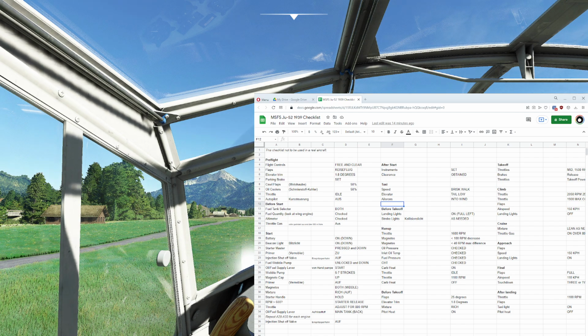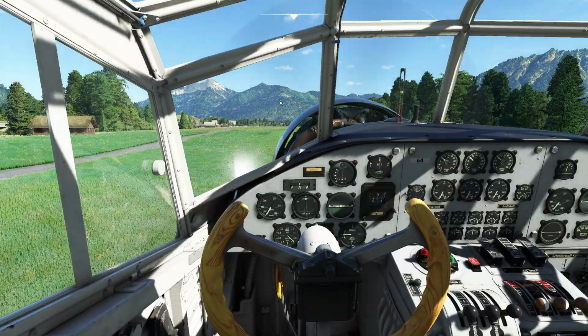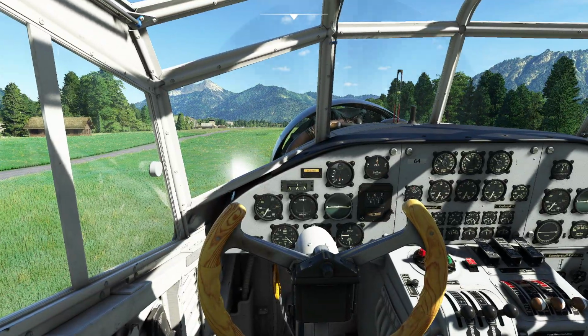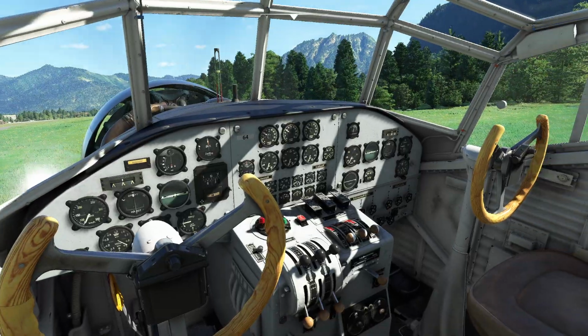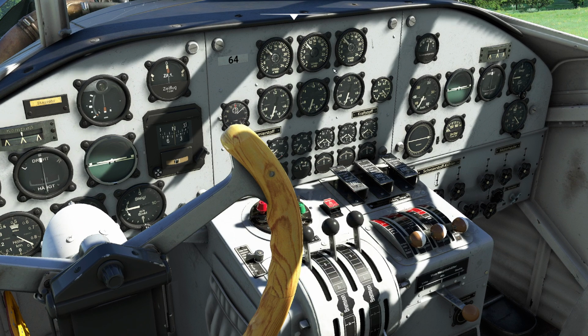So I'm going to go ahead and hide that little view that just completely hid the button I was clicking. Sorry about that. And we're all set. Landing lights are good. We're going to do a quick little run-up. This is a relatively straightforward procedure. What we're basically going to do is rev this thing up to about 1,600 RPM and check everything out real fast, so we'll do that real quick.